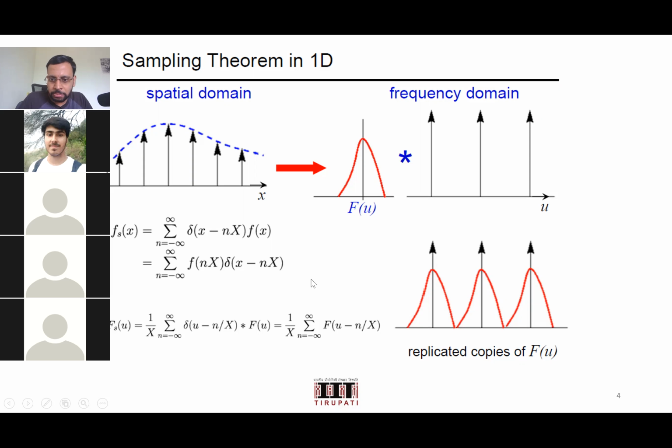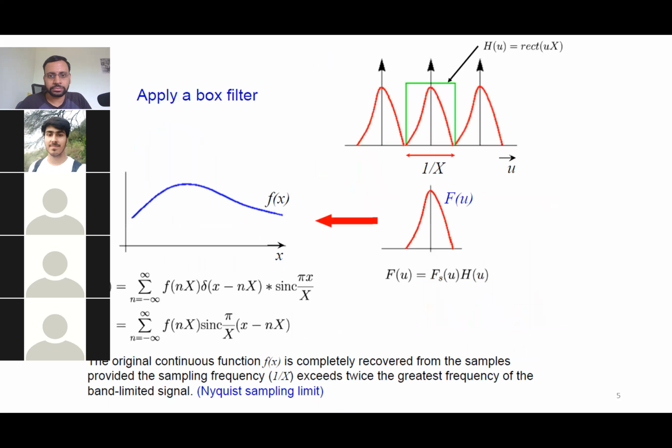So now you are trying to write the Fourier transform expression for this. What is this equivalent to? You have the original one placed at multiple places, each separated by a distance. If you are taking samples at a distance of capital X, these are separated by a distance of 1 by X, and the whole magnitude is multiplied by 1 by X. What you have to do now is take just one copy of it. Low pass filtering with a rect function is what you have to do here.